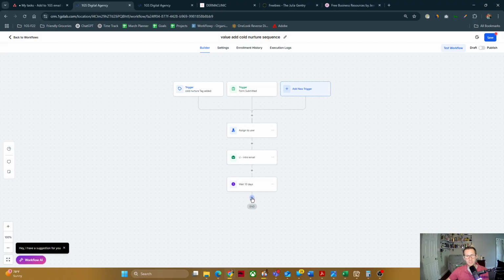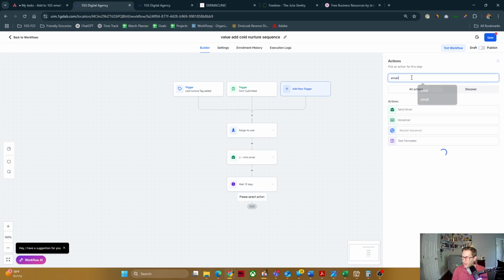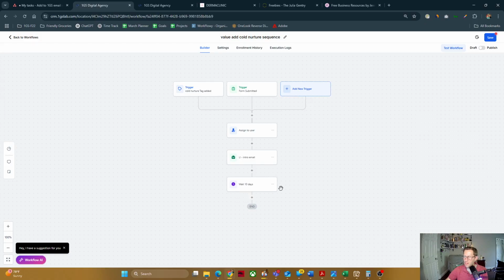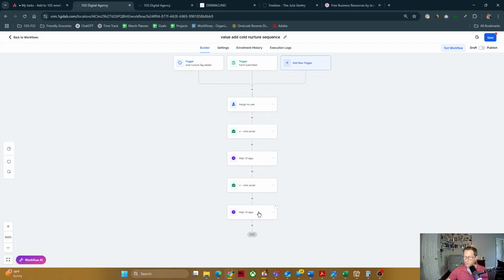And now the next step is send another email. And then that's just rinse and repeat. Instead of going through all of those steps where we had to put in the from name, the from email, we can just copy these two items down. I'm going to click these three little buttons right here. Copy all actions from here. And I'm going to copy them to the next part. There we go.